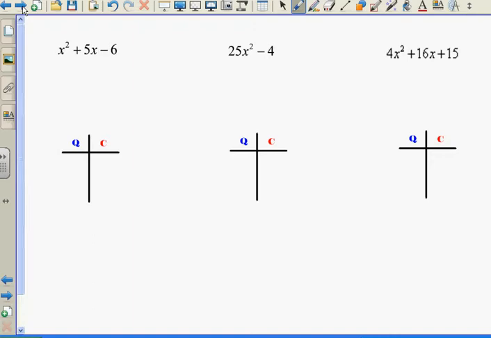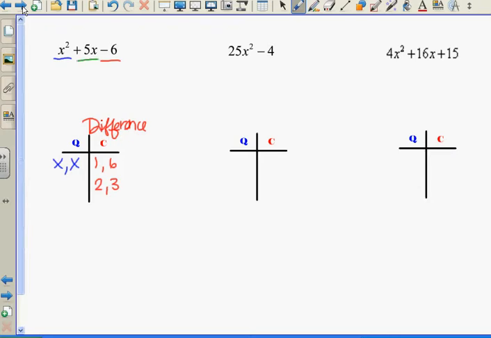All right, just a few more examples, just to make you feel a little bit more comfortable. All right, so focusing on our quadratic piece, x squared, our only choices are x and x. Focusing on our constant piece, 6, we've got 1 and 6, 2 and 3. It is negative 6, so this is a difference table.